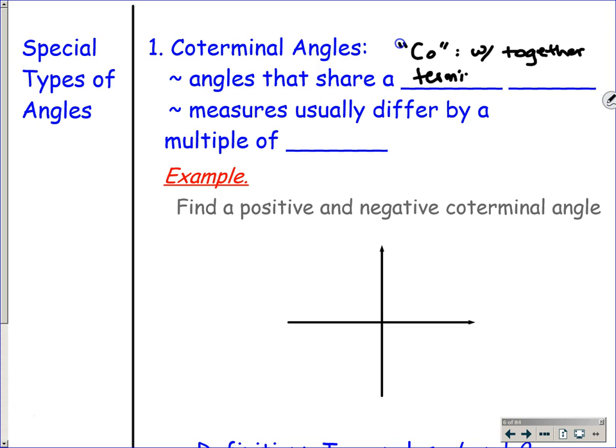Does that make sense? The terminal sides of these angles are together, are meeting, are the same location. But what is not the same is how they got there. So we actually could use the whole airport example. Could you end up at the same terminal but have come from two very different locations? Yes. Except angles always start in the same place. So how could you end in the same place, starting in the same place, but getting there a different way?